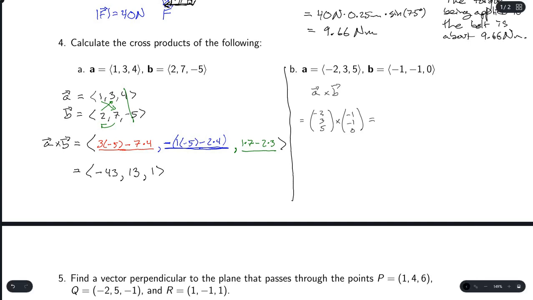To start, I'm going to ignore that first entry, and we'll do that same little determinant shape. That 0 minus negative 5 is a positive 5. Okay, so 0 minus, but then 5 and negative 1 is a negative 5, and it's negated, so it becomes a positive 5.